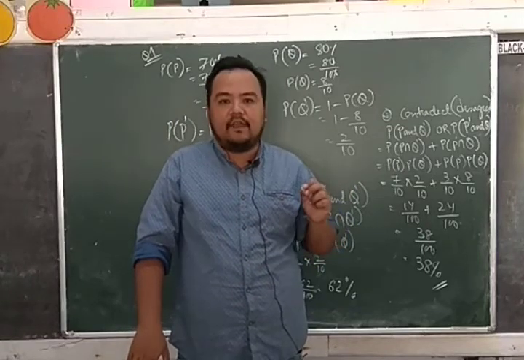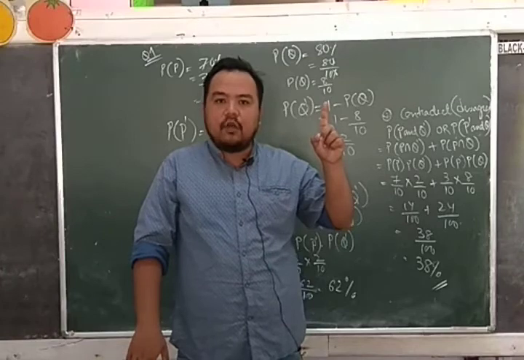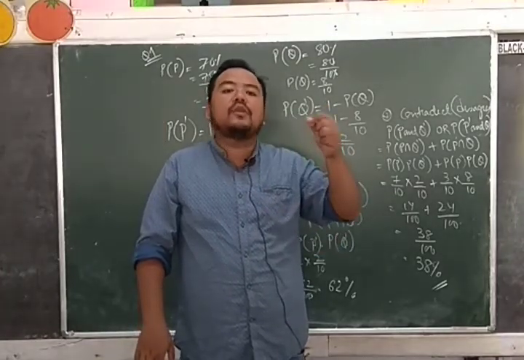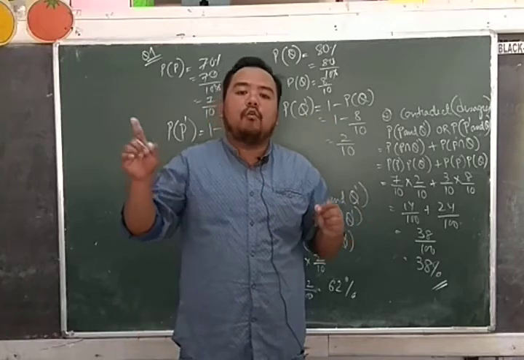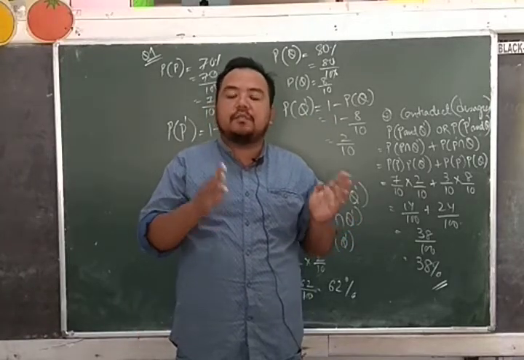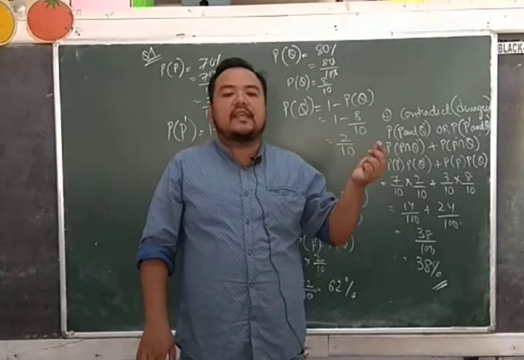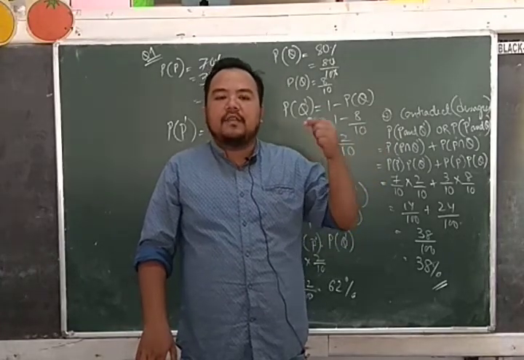That is 1 by 5. So you could do only one question. So how many questions could you not do? 4. So the probability of failure, that means the probability that you cannot do the problem, is 4 by 5. So success plus failure is always equal to 1. So if I know the probability of success, then I can easily find the probability of failure by subtracting it from 1.